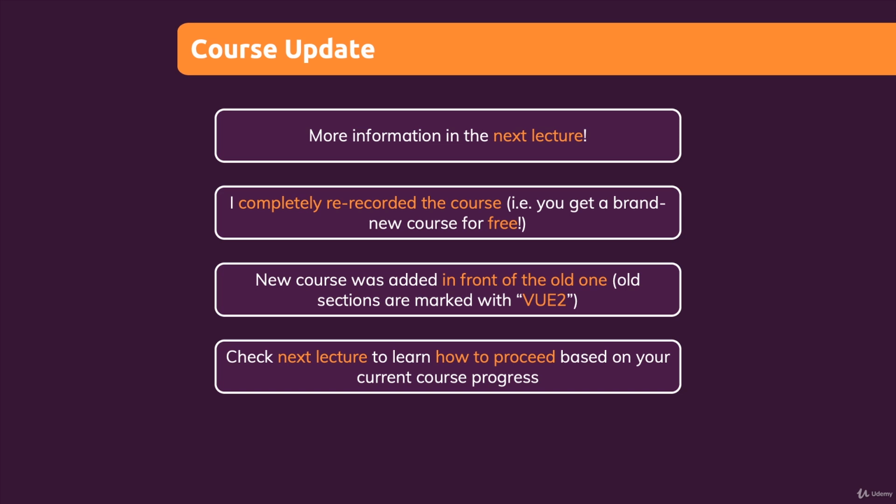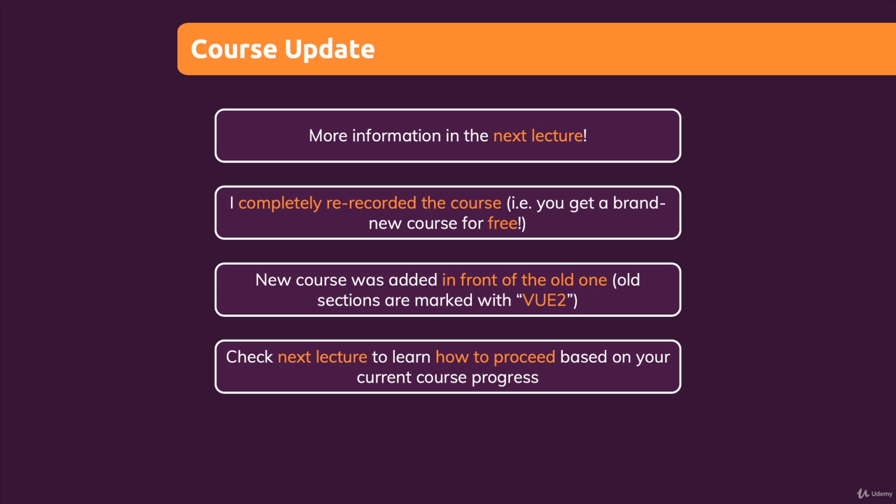And then, just as I said it a couple of seconds ago, you can go through the updated course again if you want to, but you don't need to. If you want to ensure that you get your certificate again, you can simply manually mark all these new lectures as completed, which is kind of hacky, but is a way of doing it and is a way of ensuring that you get that certificate without going through everything again if you don't want to. Again, you find all of that written down in the next lecture as well.